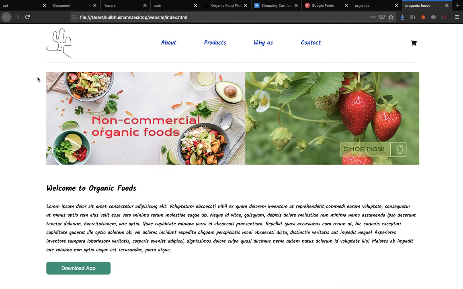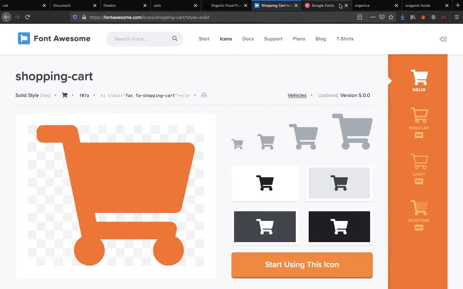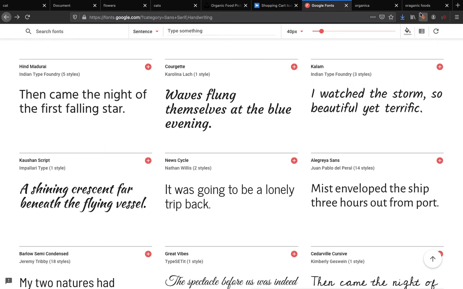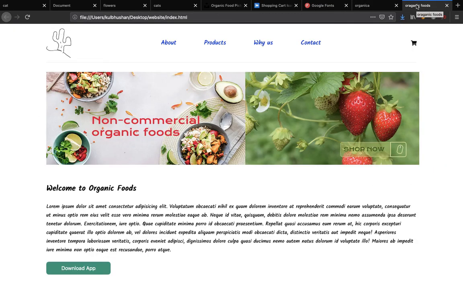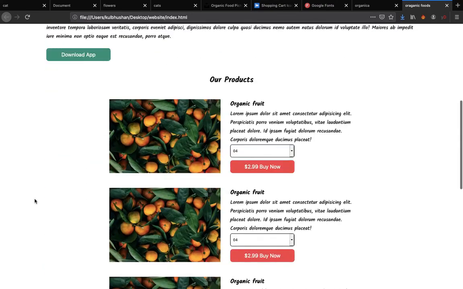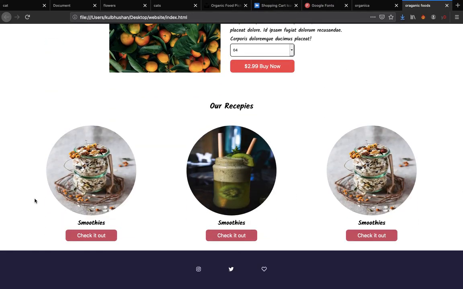Okay, guys, you have come up with a website that looks nice. We have used Font Awesome, we have used flexbox, we have used Google Fonts, we have used some nice CSS. Practice, and do it again and again. You will get the confidence to make clean looking websites, and you can add so many things to this to make it truly amazing. And I will be uploading all the sources, and I will also be uploading the live version of this website through GitHub, and you will be able to view that as well.